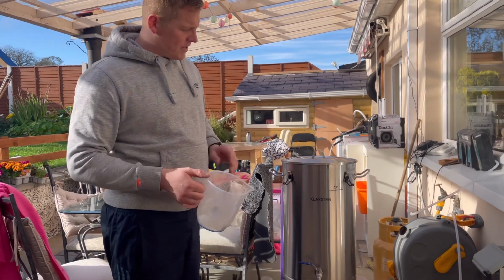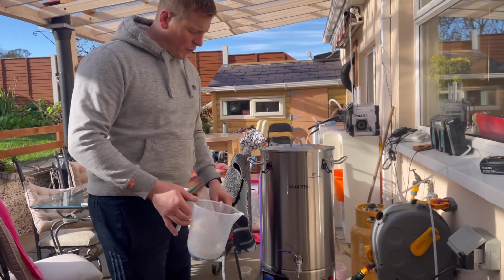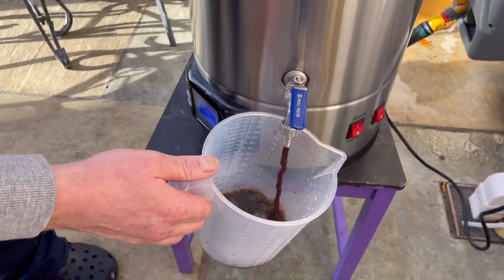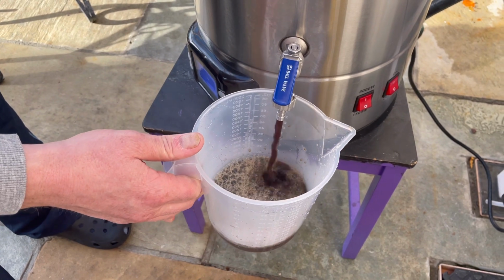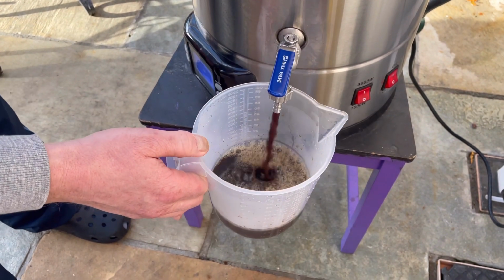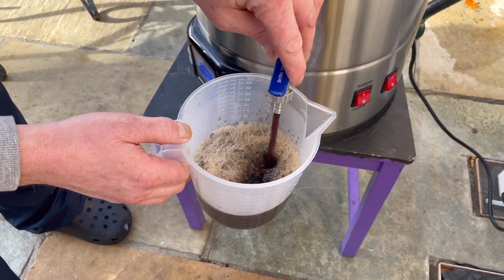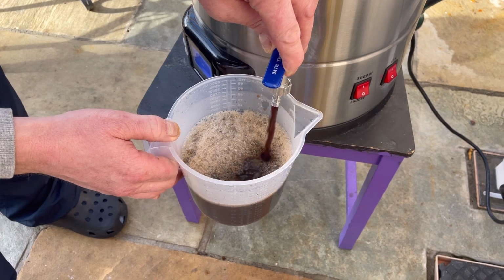Okay, so this is the recirculation process. I'll do this many times, but I'll just show you once, just to show you what it is. So you open up the tap, and look at the colour of that already. Fairly clean. Oh man, the smell of that is really good already. So it's been on there now for about 20 minutes.